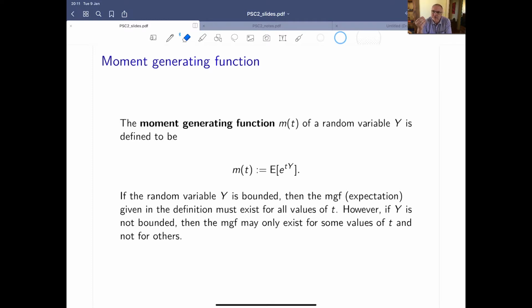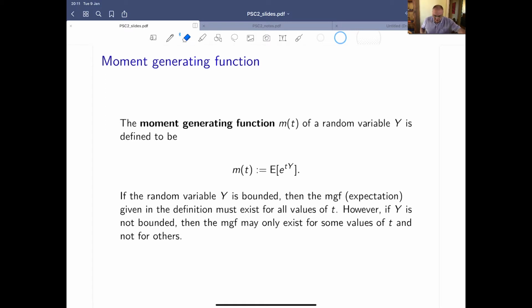The other nice thing about the moment generating function is, as long as it's defined within a neighborhood of 0, it's like a fingerprint for a function. That is, for most functions, if you give me the moment generating function, I know what type of random variable it is. For those who've done other maths, it's quite equivalent to the Laplace transform of your function, if that makes sense to some of you. Don't worry if it doesn't. But think of it as a fingerprint. And we'll see later in this course where we will find the moment generating function and then basically look at it and go, oh, that's that distribution. It's used a lot in statistics.